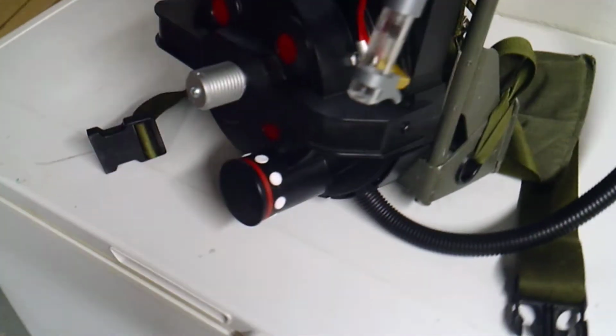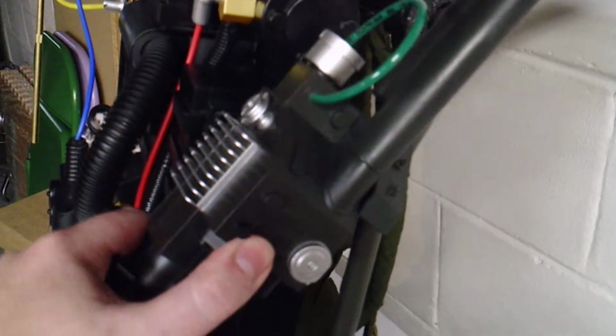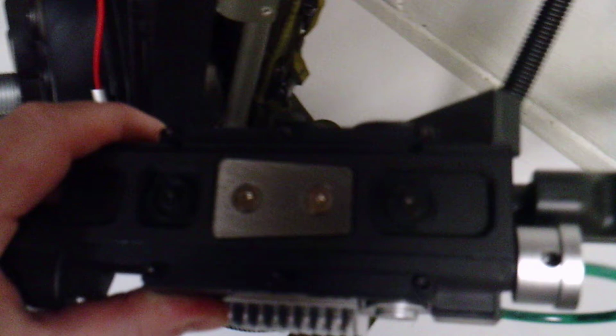So as you can see, I did paint the pack, but I did not paint the wand, at least not yet. And I also have the magnetic V-hook, if you will. It's also SpongeBobMcgee's.